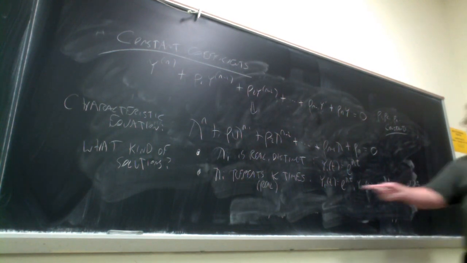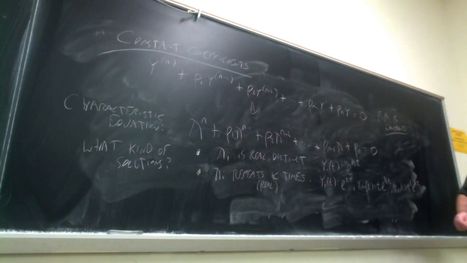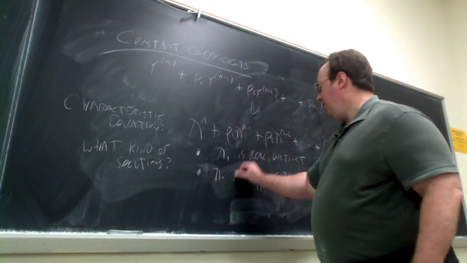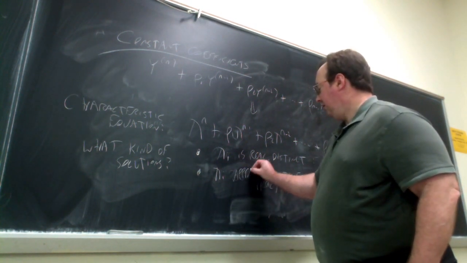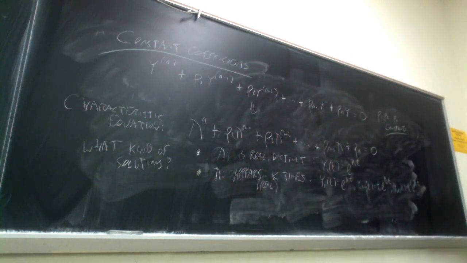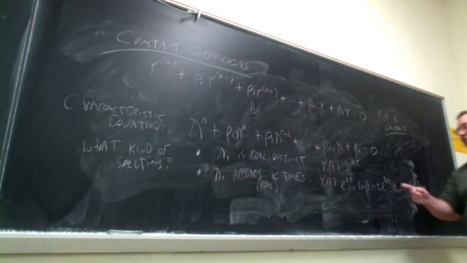And you keep going. So if a root appears k times, actually, I'm going to try to avoid some ambiguity here. Because if I say repeats 10 times, you might think it's a total of k plus 1 occurrences, the first one, and then k repetitions, but that's not what I mean. In your set of n roots, this one shows up k times. Right? So you have k solutions altogether.